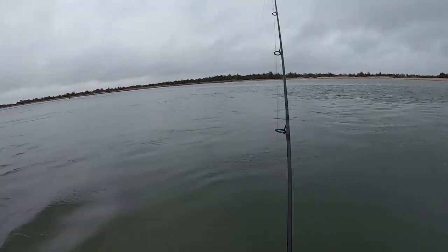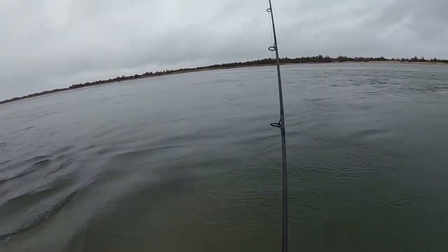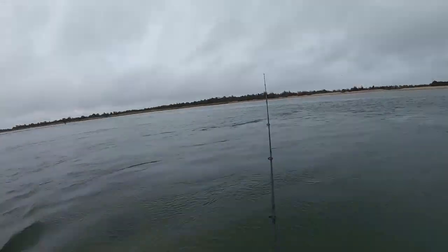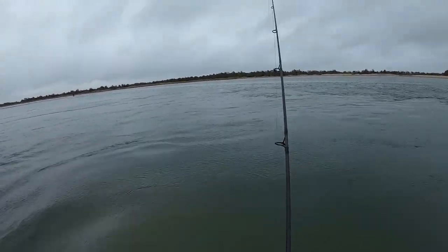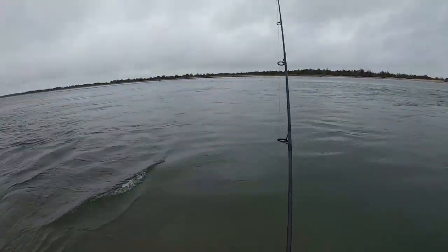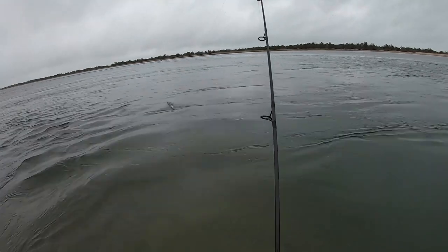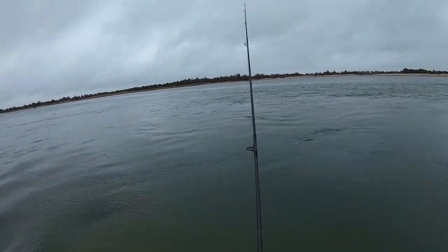Oh, this is finally what it takes. It's going to be six casts without a fish, and then I'm going to switch over to an S&S John Skinner fixed hook fluke bucktail, 1.5 ounces. Now, that bucktail doesn't have the feathers, and it's got that narrower profile. In fact, it's what I used on the thumbnail for this video.